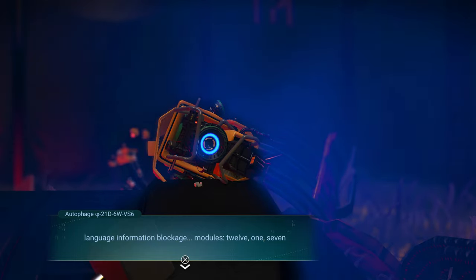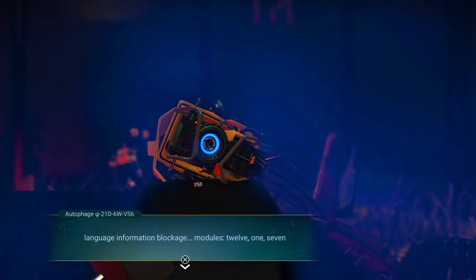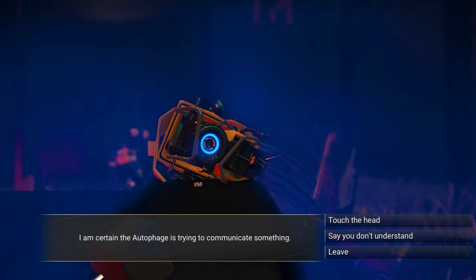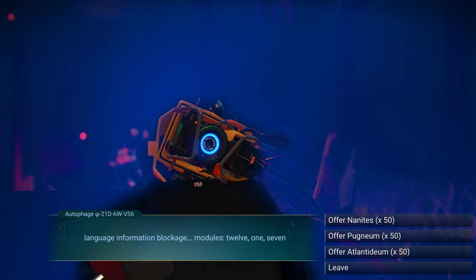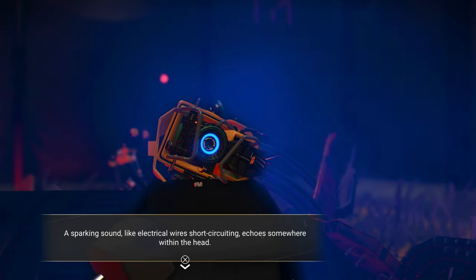The language information blockage. Modules 12.1.7. Okay. 12.1.7. Touch the head. Cool. 12.1.7. Okay. Offer some Atlantean. Okay.